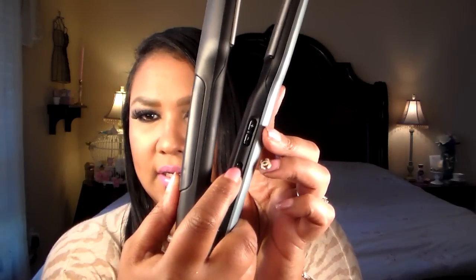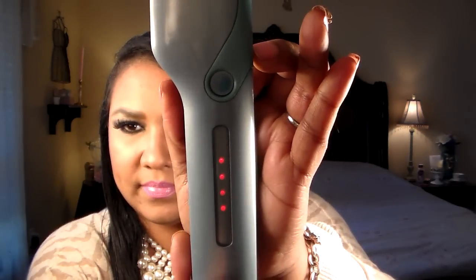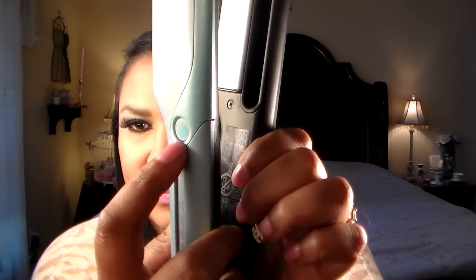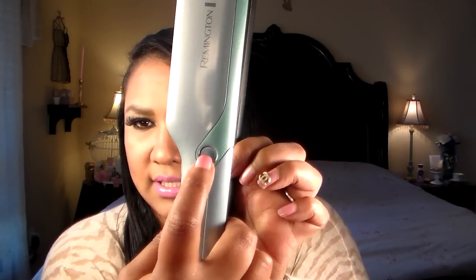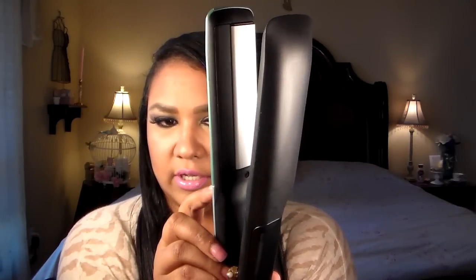It's putting moisture back into your hair, infusing it with vapor and smoothing it out even further. It has five or six heat settings and goes up to 450 degrees. It's all digital. This is the on button — when you turn it on you'll see the little red lights flashing, then you set it to the temp you want and it takes 30 seconds to heat up. When it stops blinking it's ready to go. Right here is the button you press to start up the vapor process — you hold it down for a few seconds and then you know you're getting that infusion. If you don't want the infusion, just turn it off.